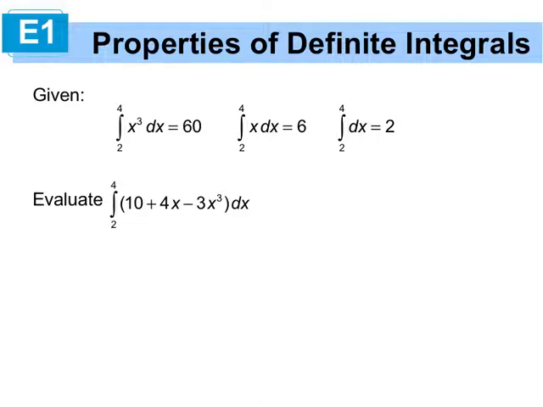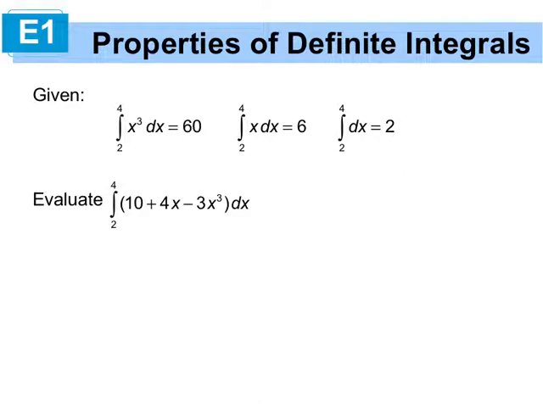Okay, so Abby just asked a question. What are we doing? What's the goal? I could graph that function. No thanks. I have no idea what that function looks like, so let's not graph it. If I could graph it though, I could draw a picture and find the area under the curve. That's what I'm trying to do, right? And I'm going from 2 to 4, so I want a chunk of that graph from 2 to 4. But since I don't know what the graph looks like, I don't have a picture, I gotta find a different way to do it.